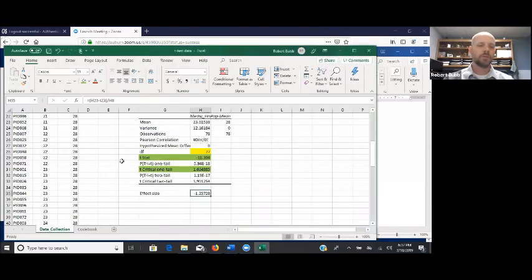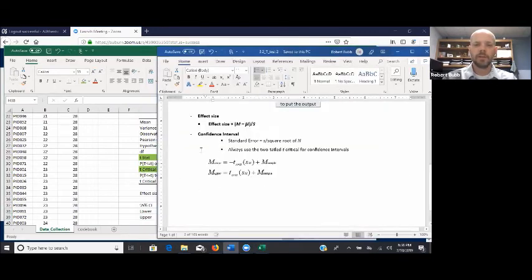So let's go back to our spreadsheet here. We're going to get the 95% CI, or confidence interval, and it's 95% again because our alpha is 0.05. There's a 5% chance for an error. And we're going to need to get a lower bound, and we're going to need to get an upper bound. Now again, you are free to use the formula in the long version if you like. I'm going to show you the shortcut. If you do use the long version, it works just like it did with the single sample z-test. So you can go back to that lecture and remind yourself how to do it.